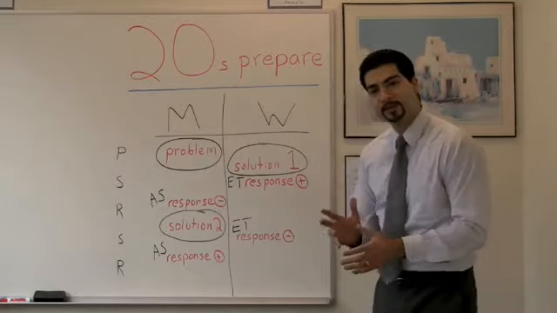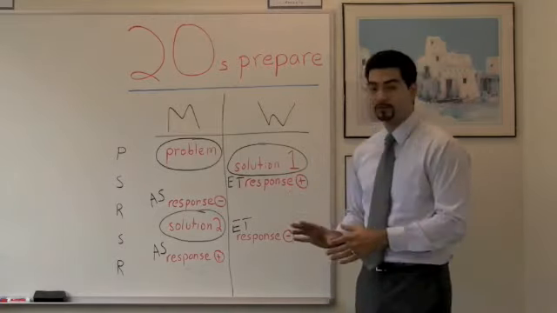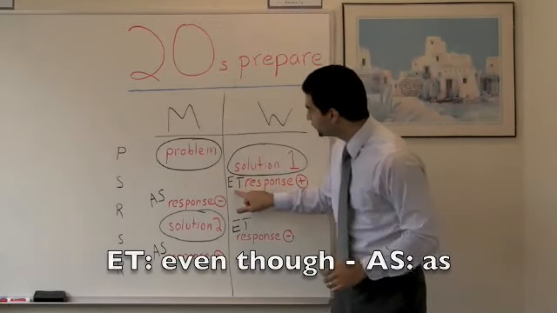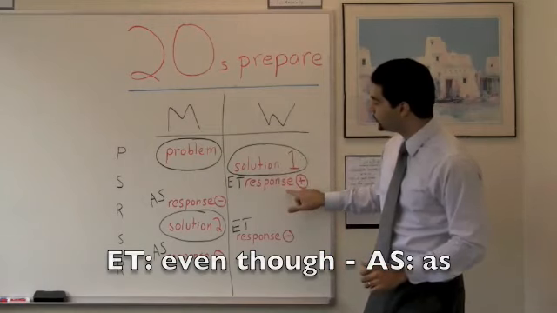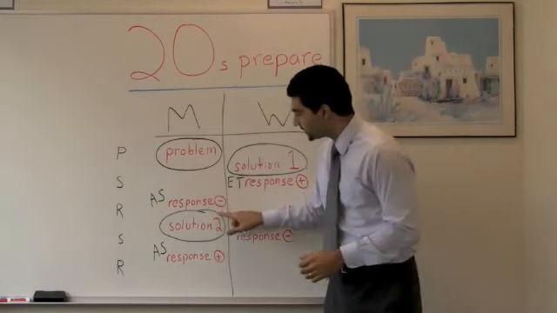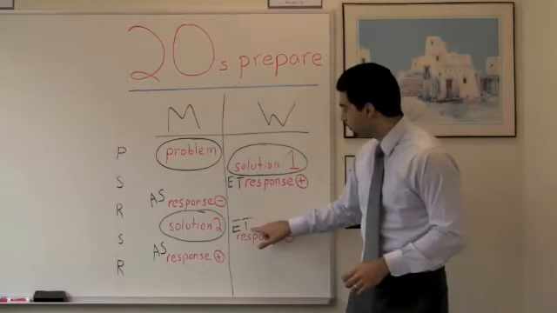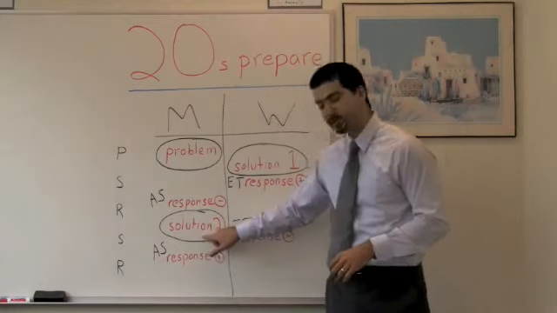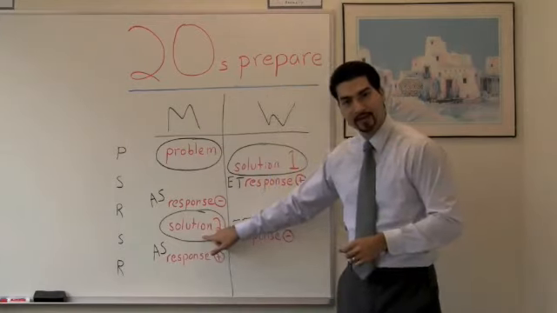And that's how you prepare your notes. You write the word ET, now you understand why and where it goes, next to the positive of solution 1, as for the negative of solution 1, for the reasons we discussed, ET for even though, for the negative of solution 2, you know why now, and as for the positive of solution 2, I hope you know why now.